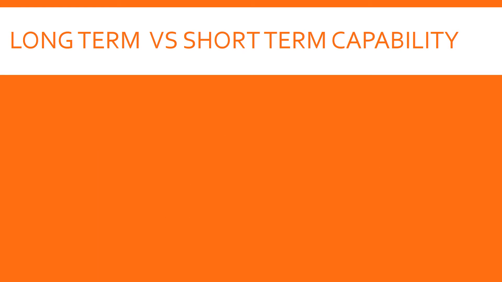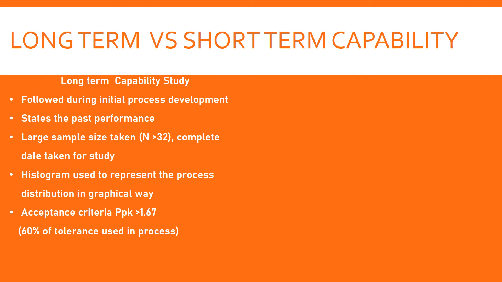Let us understand the difference between long-term and short-term capability. Long-term capability study is followed during initial process development. The quantity for a production trial run is defined by the customer. For costly or low-volume parts, the volume can be as low as 32. Minimum 32 or maximum up to 300 numbers, or one shift of production. After completion of all products, the parts are taken for process capability study by inspection — it represents only past performance. Minimum 32 numbers is the thumb rule.